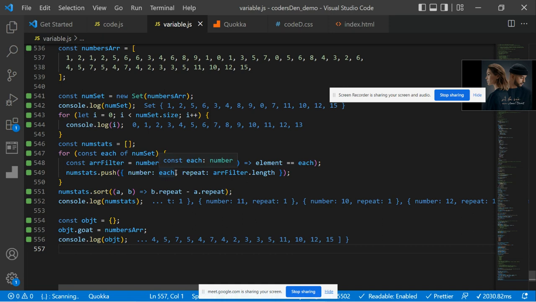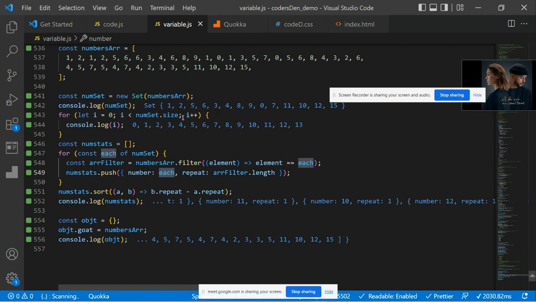So in this case too, that's why I did not put it in a quotation mark, because this itself is a variable called each, which I declared inside this for loop. And in this place what it's storing is the data that is stored inside this each, which each time, no pun intended, is going to be whatever is inside the num set at that particular time.